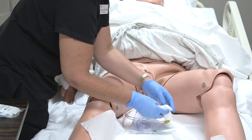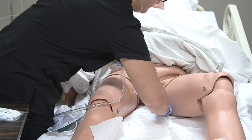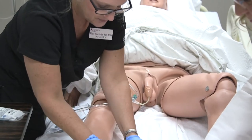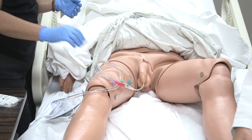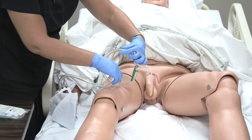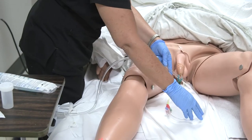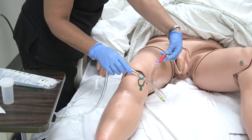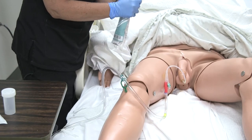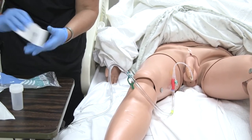You'll have to follow your facility's policy on doing catheter peri care as directed. All right, so now that we have our catheter in, I'm just going to show you how we attach that. Sometimes you get a mess, but it won't be the first time. When we attach our urine bag, again, make sure that it is coiled freely. And a lot of times there are stat locks that you'll see at the hospitals. Here is a kind of Velcro stat lock for your tubing. That just keeps the catheter from being tugged at and possibly coming out.